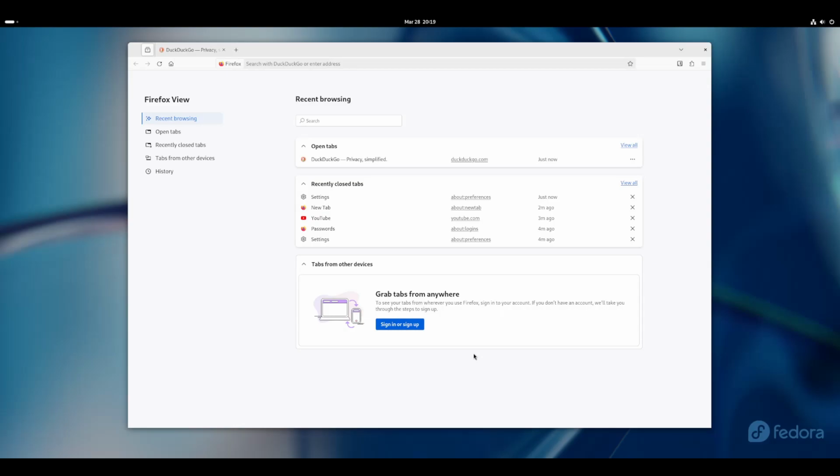Or in some cases, if you sent it actively, if you actually said send to device, you'll see a little notification show up in the top left, I believe, might be top right. You'll see a little window show up, says, do you want to open this? And yes, you can just click yes, and then it will open the tab automatically. This I personally don't use a lot, but if you regularly want to refer back to windows and tabs that you've just closed within minutes or hours of each other, this is going to be a favorite window of yours.